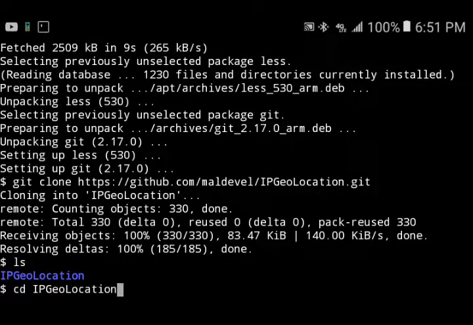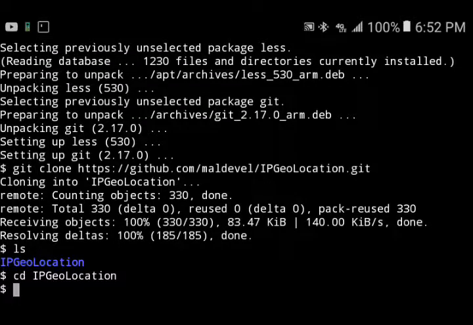If you'll notice, the I, the P, the G, and the L in IP geolocation are all capitalized. It is exactly as you see it in the blue word above it. Okay, that is very important, and I do mean very important. I wasn't able to do this the first like 7 or 8 times I tried this because of that fact. So go ahead, hit enter. It's going to look like it did nothing, but it does, trust me.